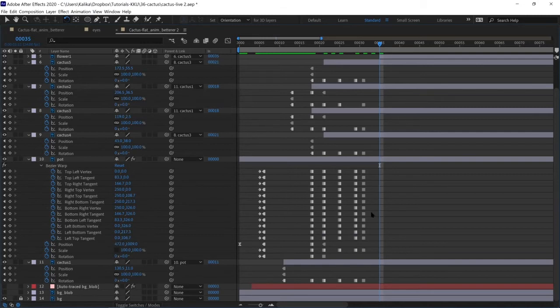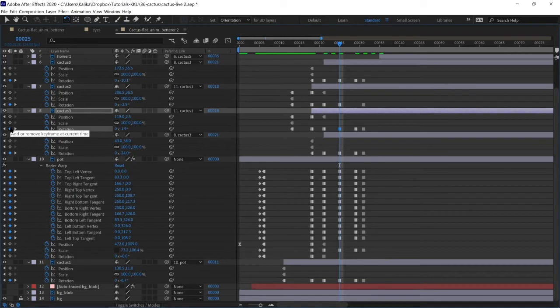Okay. And what I want to do first is I want to make sure that everything is keyframed that should be. So for example, here, the position is done animating. I don't need to worry about that. But on Cactus 3, the rotation is still animating, but there's no keyframe in between here. So I'm just going to click that little dip on rotation.